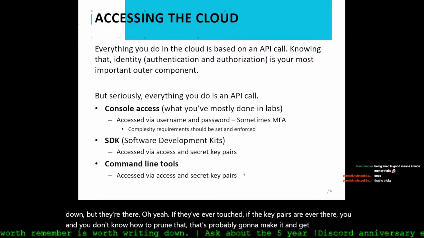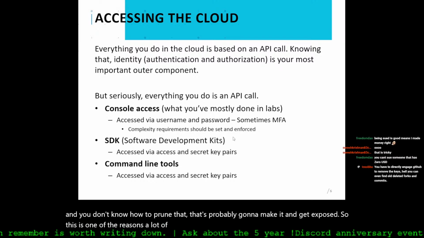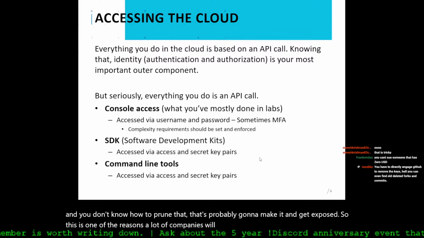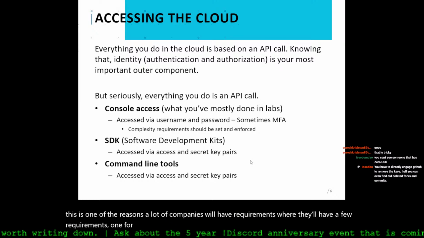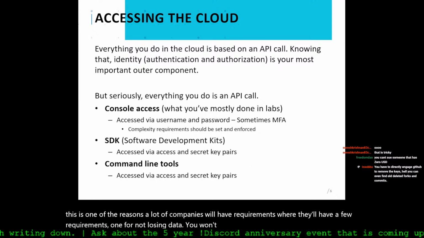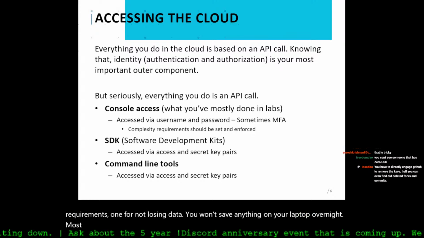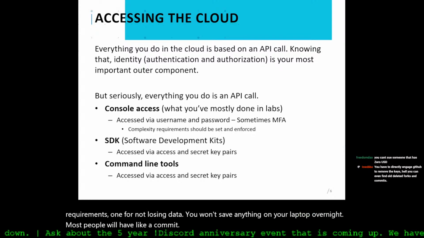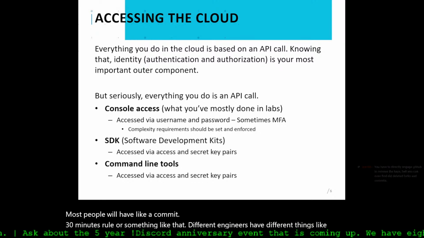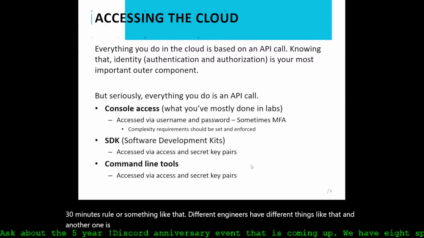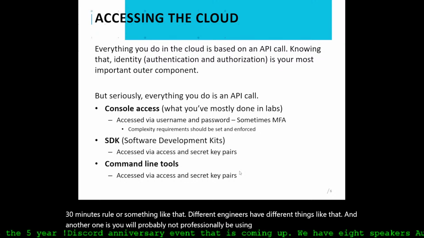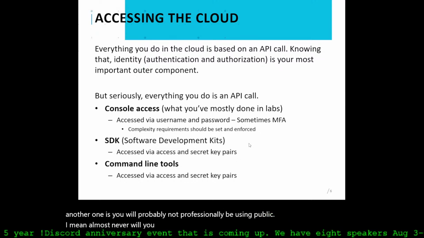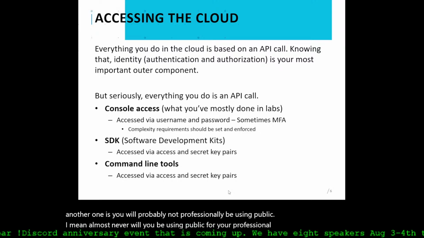So this is one of the reasons a lot of companies will have a few requirements. One, for not losing data, you won't save anything on your laptop overnight. Most people will have like a commit within 30 minutes rule or something like that. Different engineers have different things like that. And another one is you will probably not professionally be using public. I mean, almost never will you be using public for your professional type stuff. But you might.